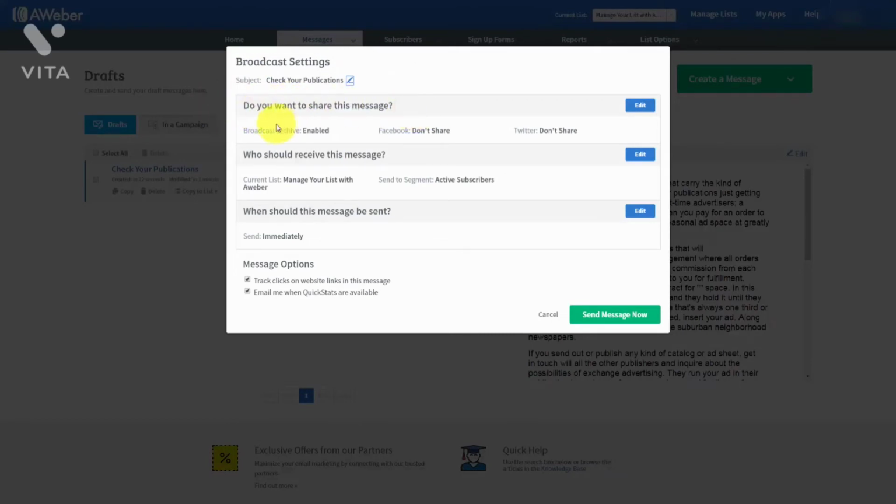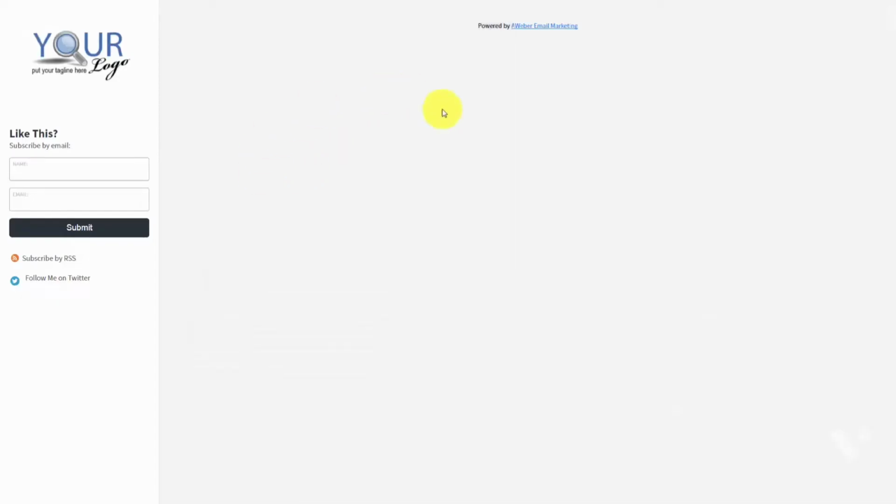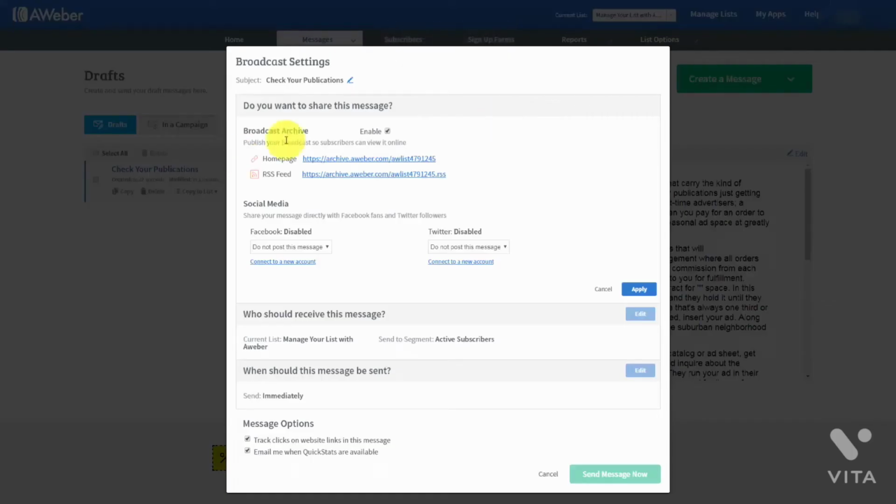And in the first section, there are some decisions that you can actually make. So, for example, we can click the Edit button, and we're going to notice that you can actually produce your own broadcast archive. Now, that broadcast archive is actually already branded because we did that in an earlier video. So, for example, let's take a look at how this broadcast archive will actually appear. Now, right now we don't have any emails, but you'll notice there is our logo. You'll notice there is an opt-in page. And we can share this broadcast archive just as we would any other web page. So when we publish to a broadcast archive, it's almost like publishing to a web page.